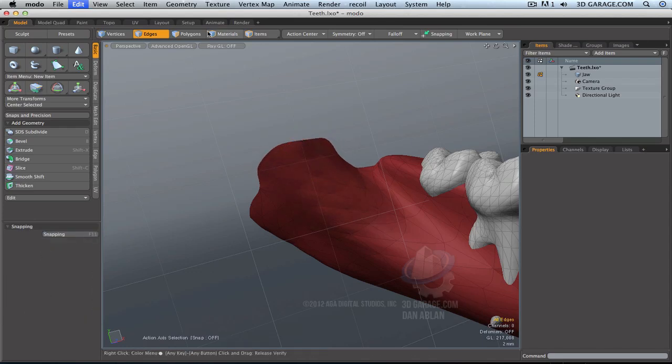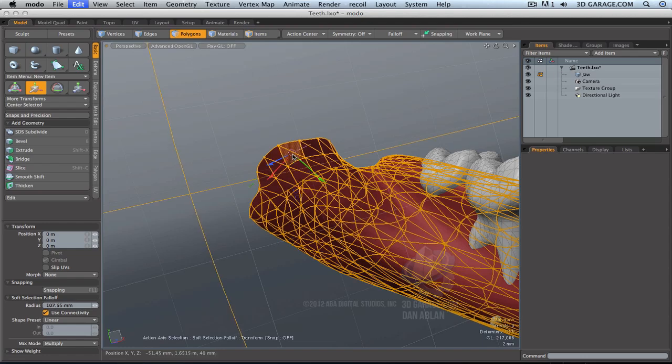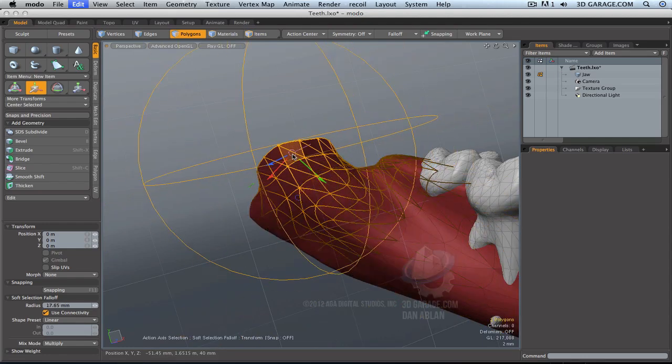Okay, but there's something else called soft selections in here. So let's say I take a couple of polygons like this. Under the falloff, I can choose soft selection. And with the right mouse, I can increase my radius as well, but I'll press W, and then let me just scale this down. W is my transform command.